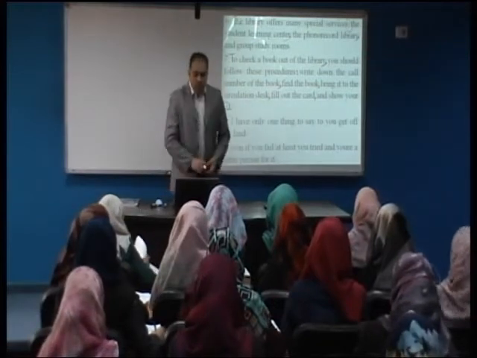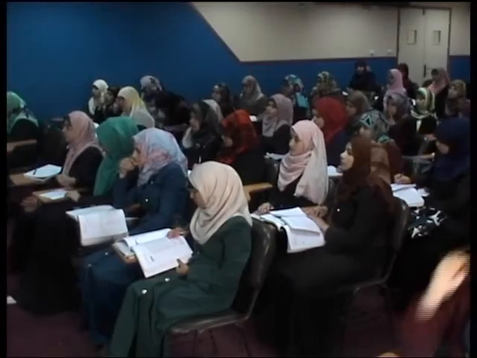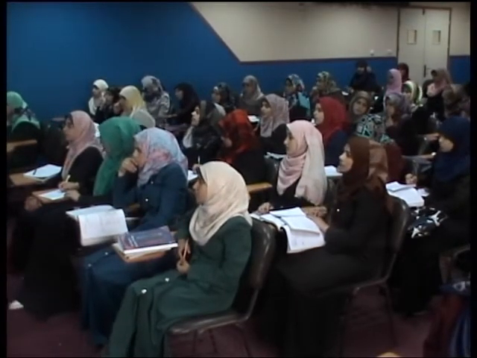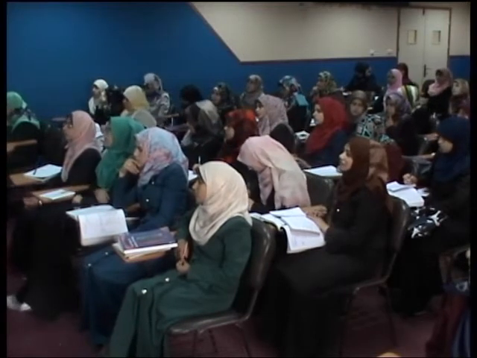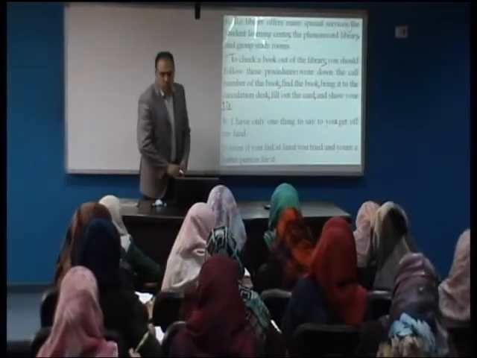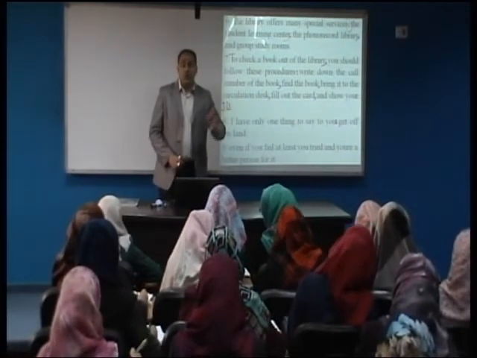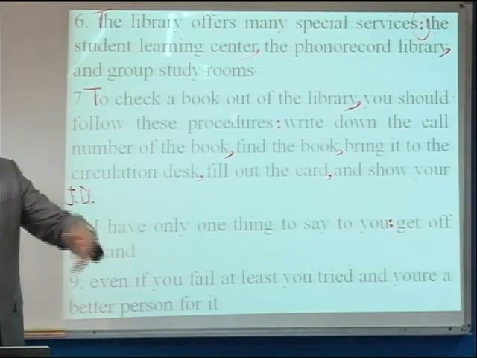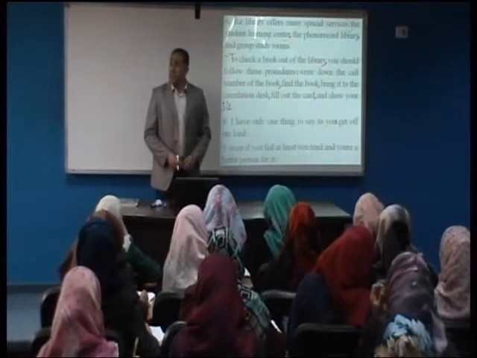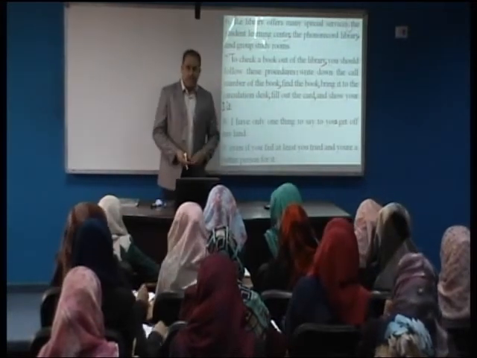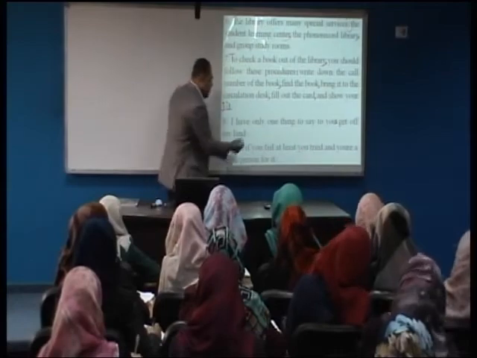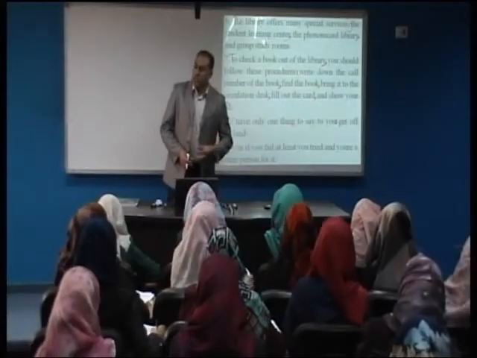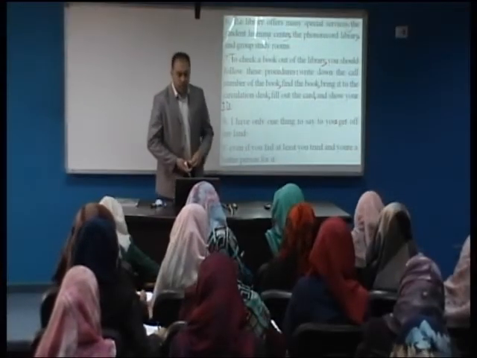Number 8. "I have only one thing to say to you, colon. Get off my land." Very nice. Why did you use a colon here? Because I'm introducing an idea or an explanation. I have one thing to say to you. What is that? Colon. Get off my land. Leave my land. All right? Full stop. So I use a colon here because I'm introducing an idea in the form of an explanation.